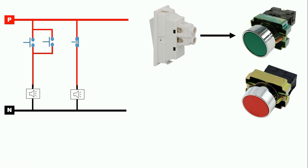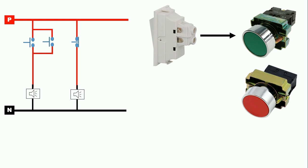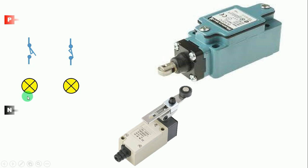Here we are also talking about another switch called the limit switch. Limit switches come in two types: NO (Normally Open) and NC (Normally Closed). According to the logic you develop and the wiring you do, you have to use the NO or NC element. The bulb needs phase supply and neutral supply. You will give the limit switch input power supply through phase supply, and take from the outgoing terminal of the limit switch to supply power to the bulb.